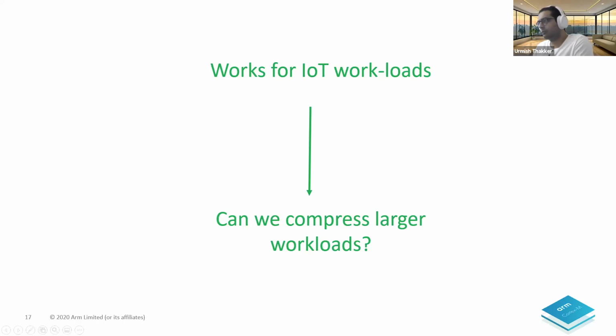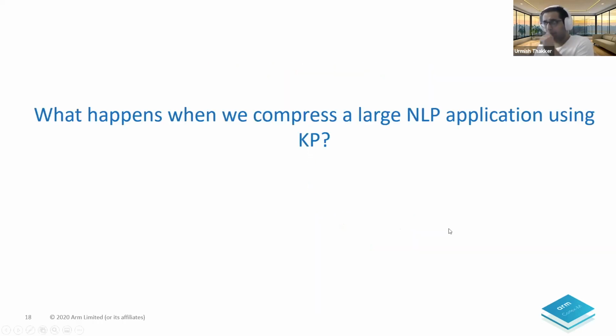Now we wanted to see if we can actually use Kronecker products to compress larger workloads. With Kronecker products, the amount of compression gets bigger and bigger as the matrix gets larger. So we were really curious about compressing large NLP applications, or at least I was, because to me, chatbots are going to get really interesting in the future, and they have the potential to drive a lot of hardware and how they are made in the future.